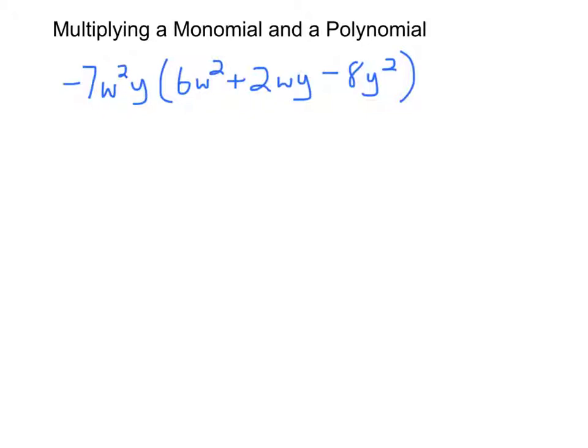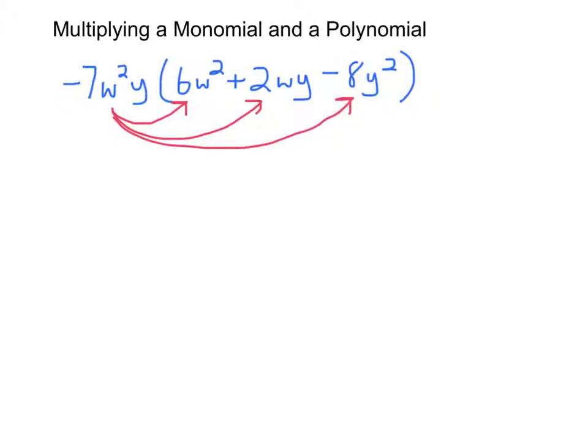Okay, now we'll look at the next case, which is a little bit more complicated than the first case. So we're multiplying a monomial by a polynomial. So notice this first thing outside here is a monomial, that's just one term, and that's being multiplied by this thing inside parentheses, and that's the polynomial because there are three terms there. And so when we do this, we just want to make sure we use the distributive property. So the term that's outside gets multiplied onto each term inside the parentheses.